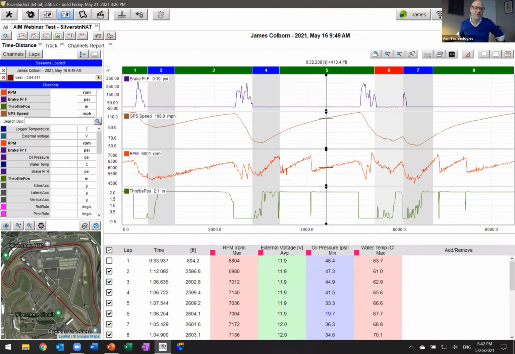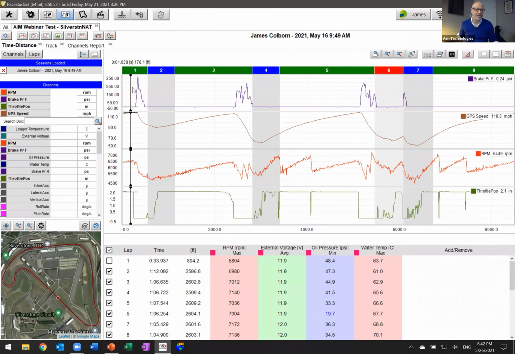In many respects, we've got the data broken down by aim. Now, if you remember the way the software works from Race Studio 2 analysis, and we're going into Race Studio 3 analysis, green means straight, blue means right-hand turn, and red means left-hand turn, and it correlates with where things are on the track. So for example, this is the straightaway. I think they call it the National Straight at Silverstone. This is Copse, and you can see where we are on track as we're going through.